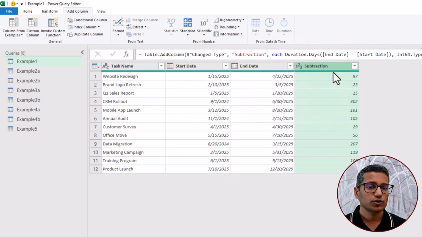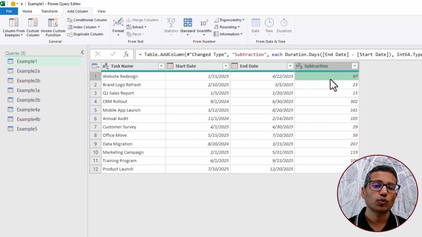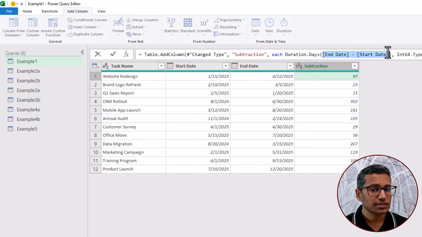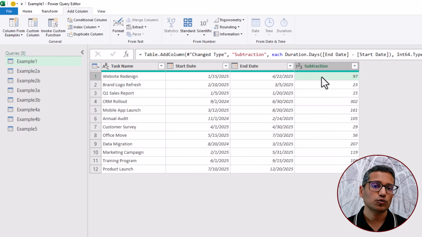And when I do that, it is going to insert a new column with the name subtraction, and then it is going to give me the total number of days in between these two given dates. Now, as I said that you cannot really subtract dates in Power Query because it returns a duration. So in this case, if you look in the formula bar, Power Query has automatically done the subtraction, but at the same time, it has also used this function called Duration.Days, which extracts the days component from the duration. So it does the entire heavy lifting for you and it gives you the result here.